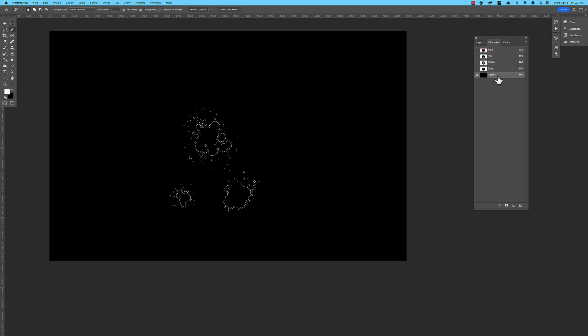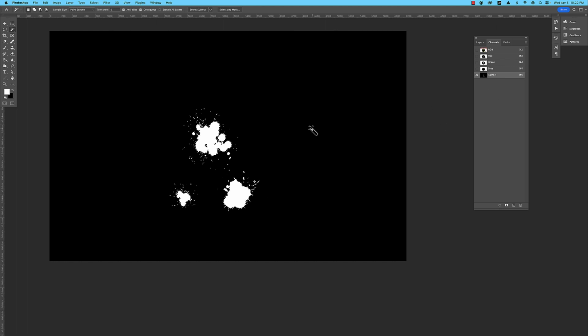Now we have a new alpha channel, but we want to fill this selection in with a white color. So right here, if you don't have these two colors in your toolbar, you can just simply hit D on the keyboard and then hit X. Keep hitting X, and it just swaps those out, foreground and background. So I'll put white to the foreground color with the X. And then we're going to fill that in the alpha channel. So you just simply go Option Delete on the Mac computer. All right, just like that.